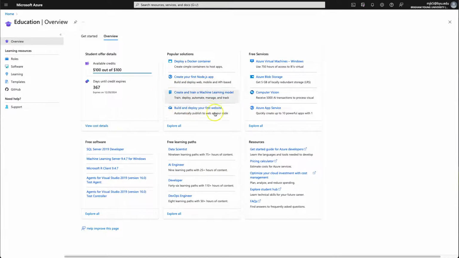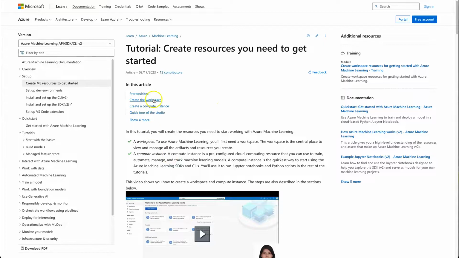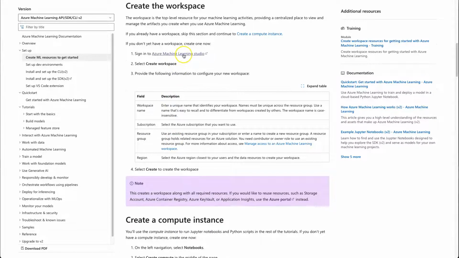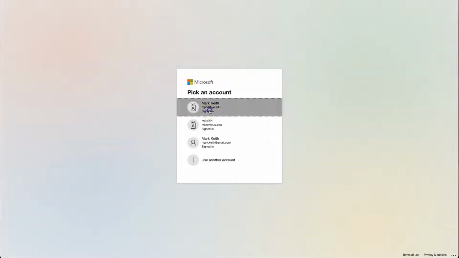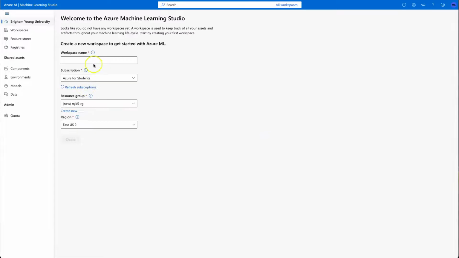All right, so I want to start by creating my first machine learning workspace. There are a couple of ways to do that. I noticed that we could click on this same link that I was at before, create a workspace, and sign in directly to Azure Machine Learning Studio, and this bypasses the portal entirely. Now the Azure portal is where we see all the other cloud computing resources that let us make apps and create databases.